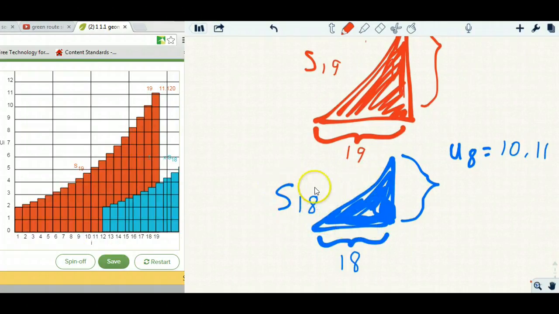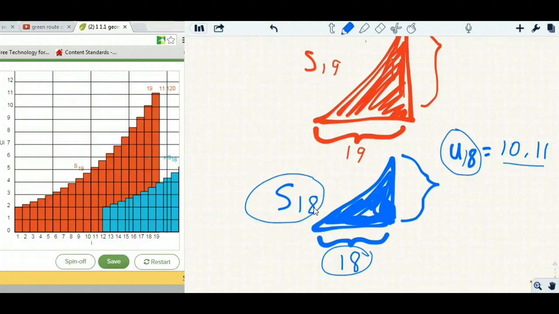I named it S18 because it's the sum of the first 18 terms, to find out how far he ran in those shoes. And I see that I forgot to write a 1 here, so let me write the 1 here. As you know from your investigation, on the 18th day he ran 10.11 kilometers, so that's right there. He ran for 18 days. And what we're interested in is a simple way to figure out how far he ran on all 18 days together. If we could figure out the area of this triangular shape, we could do that.